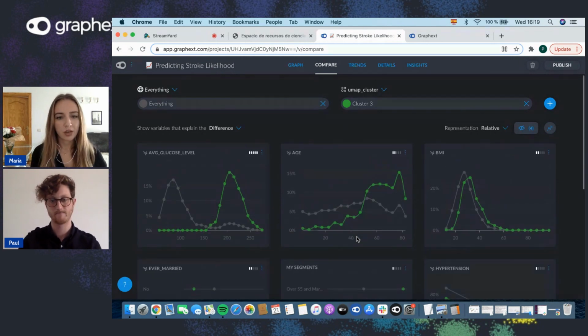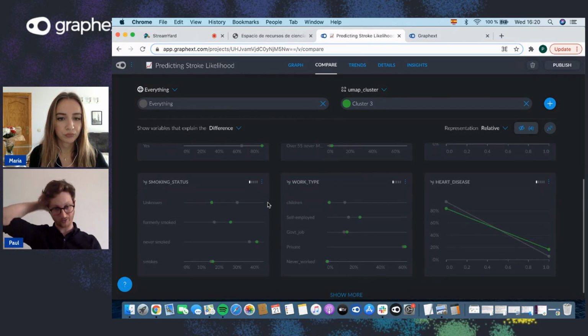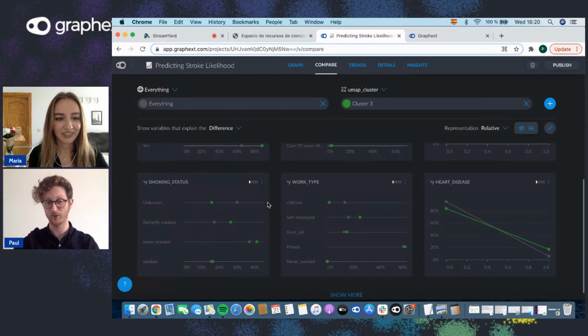So just to quickly sum up the most important variables for stroke prediction would be age, which is very obvious in this case, glucose levels, either if they are too low or too high. Certainly in this one, if they're too high. And the type of job that they have. So it seems that self-employed people, you don't want to be self-employed if you want to avoid a stroke. I can vouch for this, having been self-employed, it's very stressful. And I think stress is one of the key factors. You have to be responsible for everything and it could be very, very stressful, I guess.